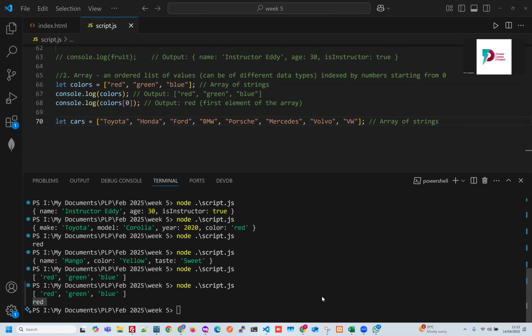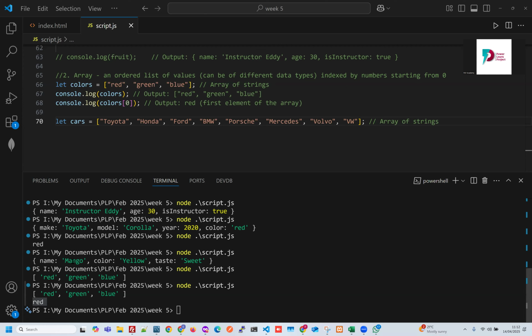Yes, console.log cars, the index is 6. If you are saying 7, you're very wrong. Please remember we said indices start from number 0.